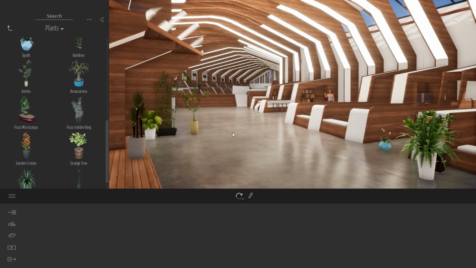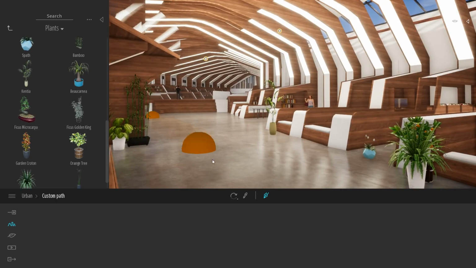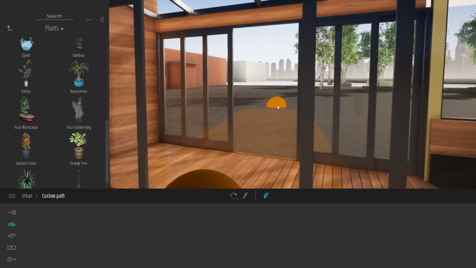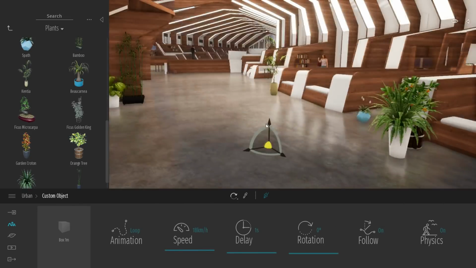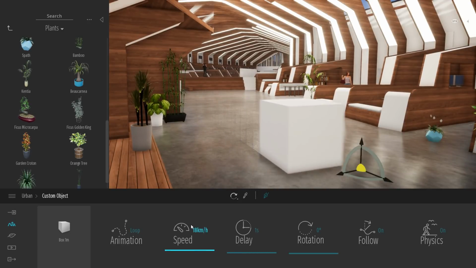And finally, the last thing that I want to show you: I've already shown you how you can quickly add a person in a wheelchair, but we can also animate them. So here I will use the custom path. Same as I did before, I will just create my spline. By default, when you create a custom path, it puts a white box.